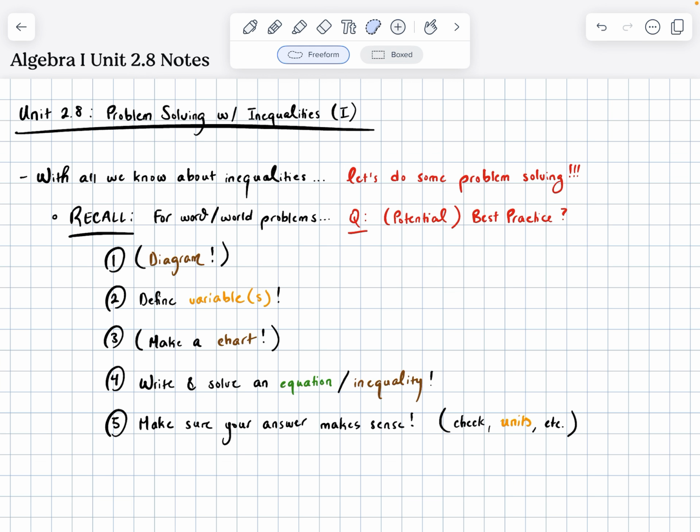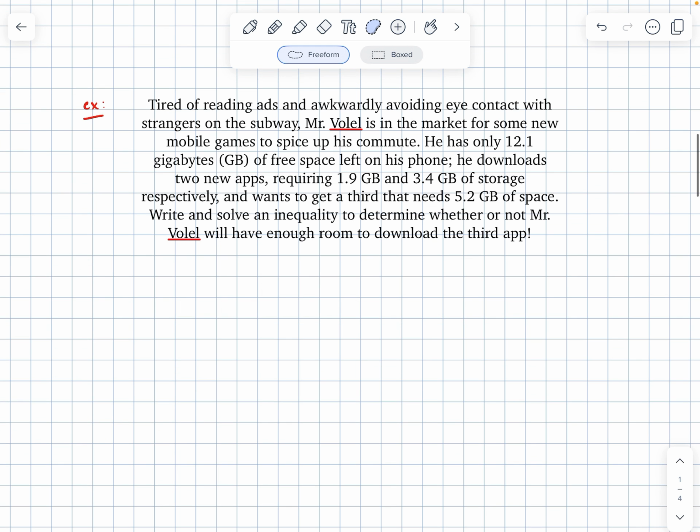From there, step 4, I definitely want to make sure I'm using the important information in my problem to build, back in Unit 1, an equation, but from here on out, I might also have some inequalities. And step 5, once I've arrived at my solution, I just need to ask, last but not least, does it make sense in the context of the problem? Did I include my units? Did I get a random negative number for length, or a fraction where I knew I needed a whole number, that tells me I did something wrong? All that jazz. With all that jazz accounted for, let's chat about problem 1.